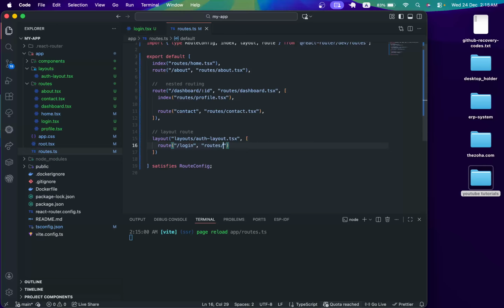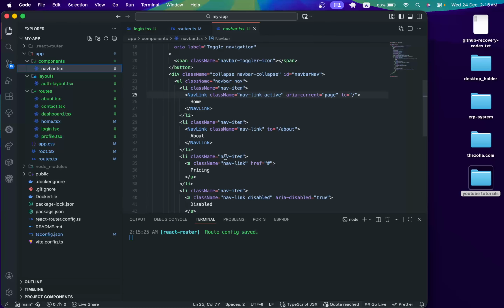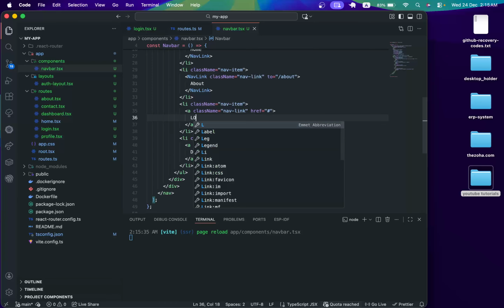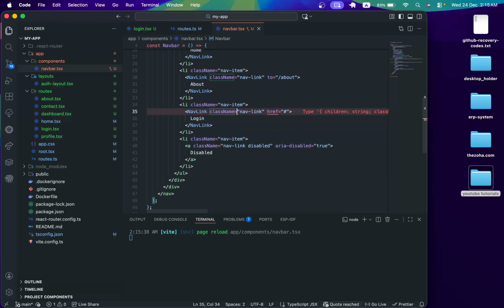So in routes we have login.tsx, and if you come here in the components, in the login, instead a NavLink, we're going to replace href with login. Fine.